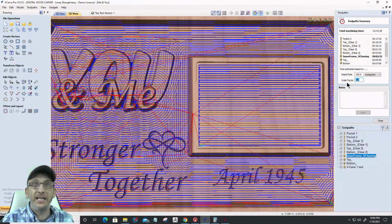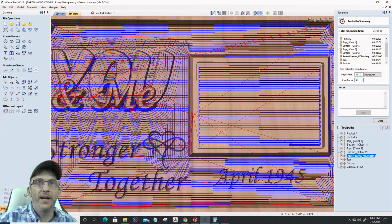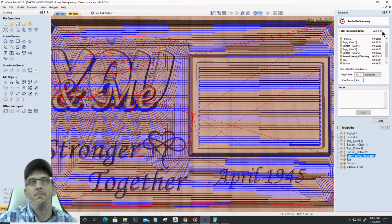So this is going to take 1 hour and 41 minutes to carve. If I go out and run that, and let's say it takes, instead of 1 hour and 41 minutes, 2 hours, then I would come back in and I would adjust my scale factor to the appropriate scale factor so my time matches.